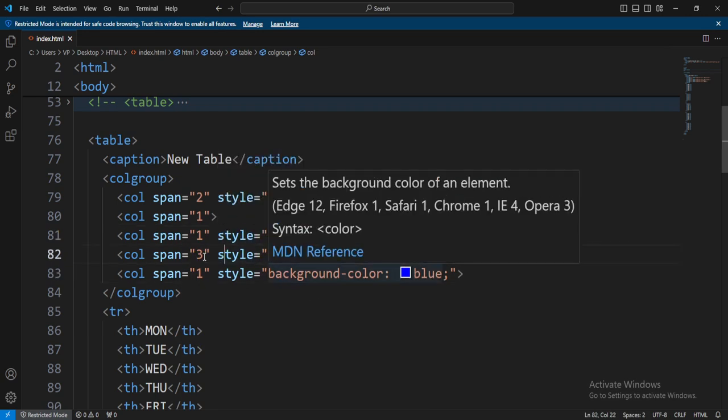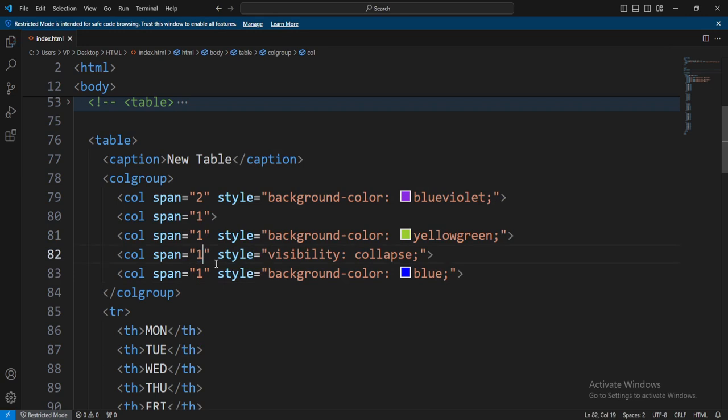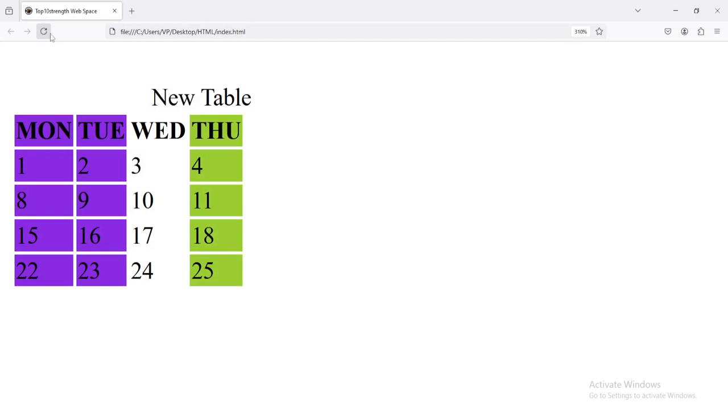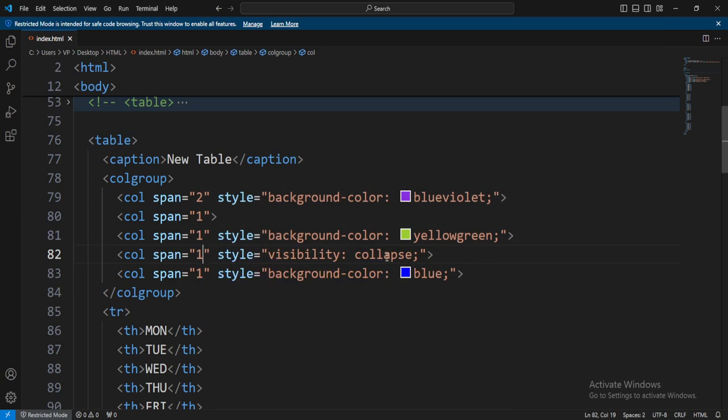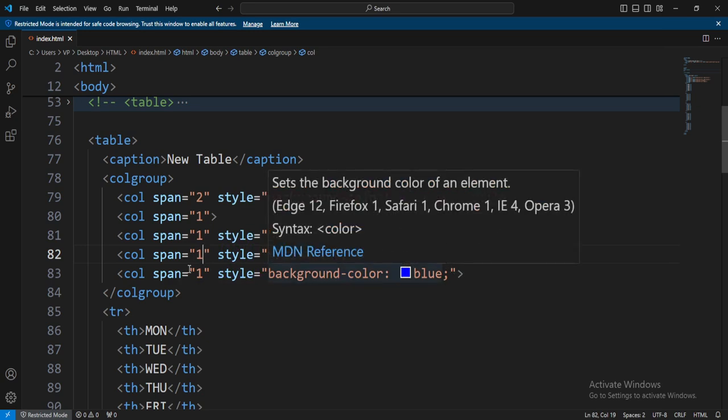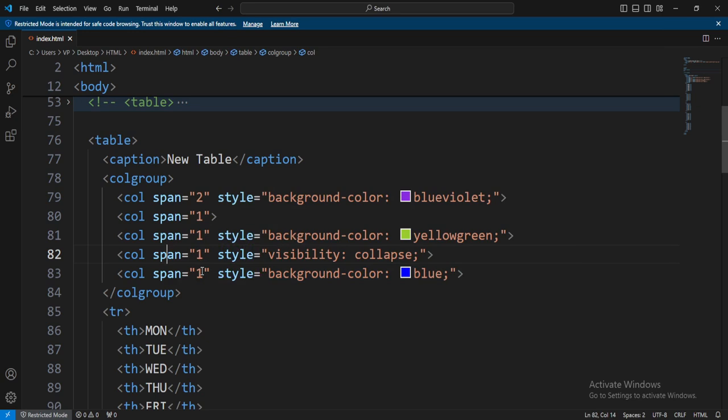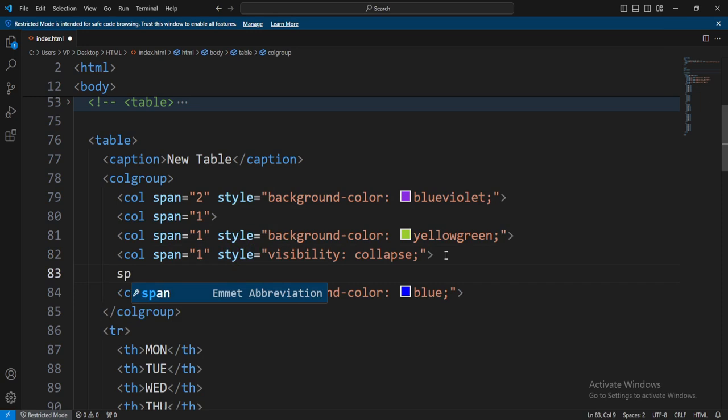Now let's say for instance we gave it 1, to only collapse the Friday. As you can see, the Friday is not there. But as it collapsed the Friday, we can do something again. You can now say, okay, we want another one again. Let's say we want another column here. Let me copy and paste this one. Column element, inside the column element we are having span.